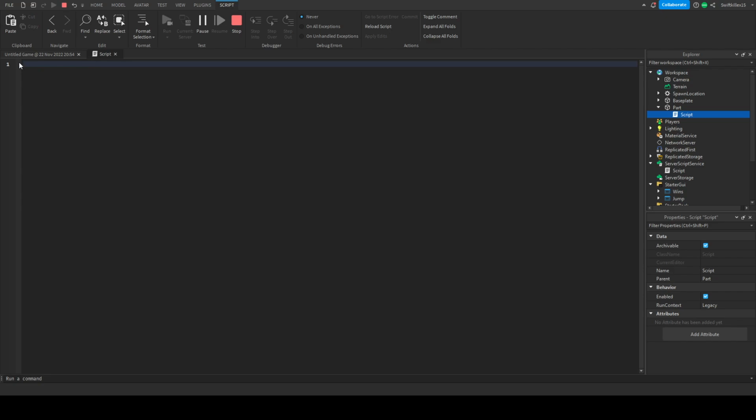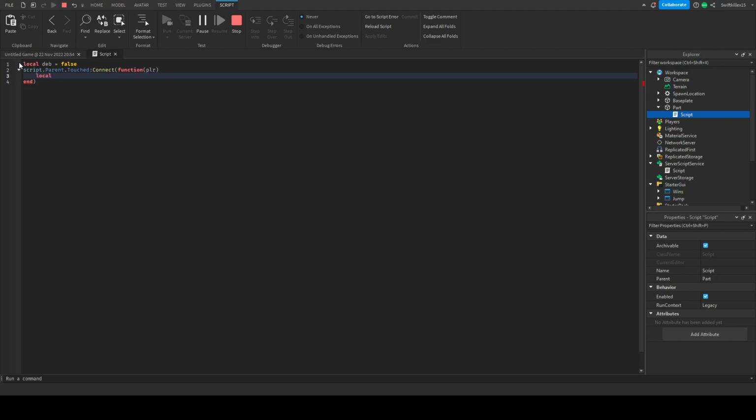All right. Now we want to get a debounce. Obviously, we don't want the person to get like 10 wins just from stepping on it once. So we'll do script.parent.touched. Basically, if the player touches that part, put the argument player, because we specifically want to get the player for this. So we want to get the player's leaderstats, and you can't just do local player for regular scripts. That's not how it works.